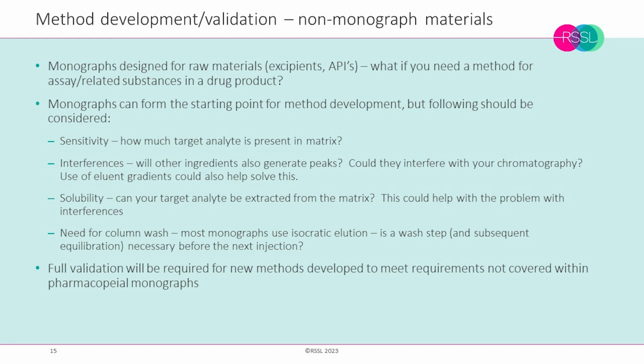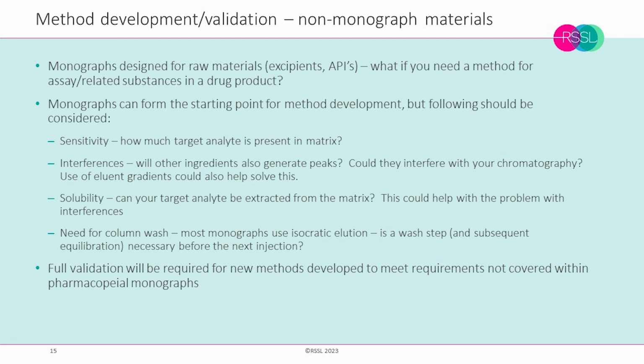However, there are a number of factors that should be considered when applying monograph methods to finished products. Will the method provide sufficient sensitivity for the analyte level in the product? How much target analyte is present? Will any other ingredients in the product generate peaks which could interfere with the chromatography?